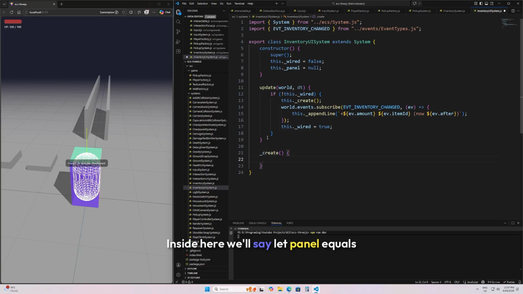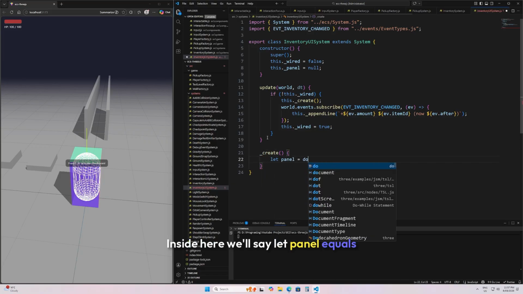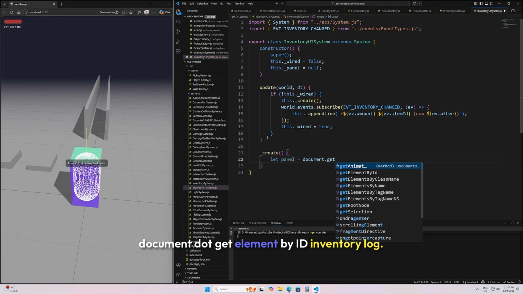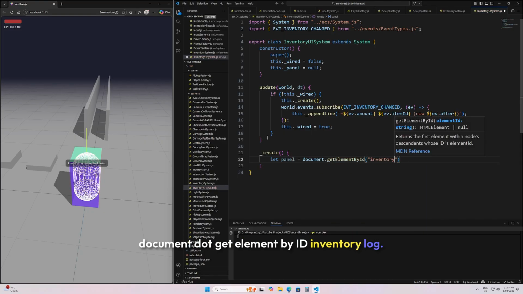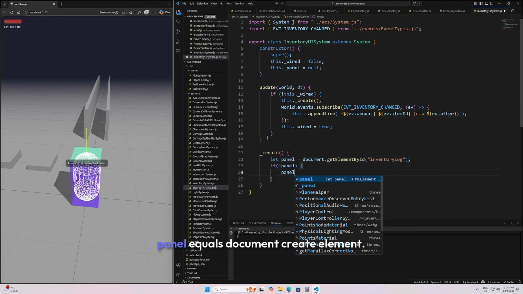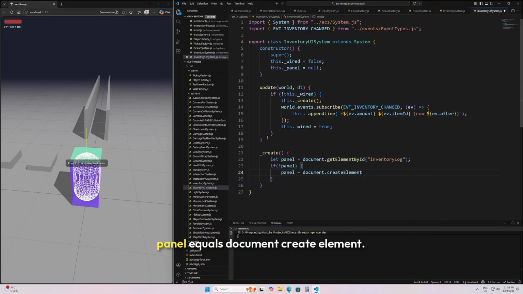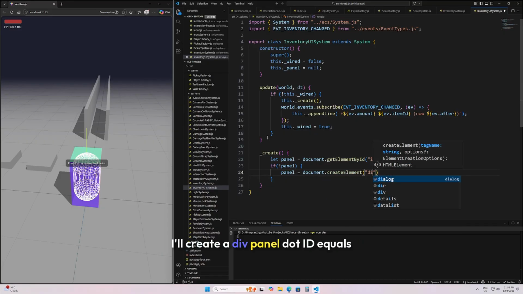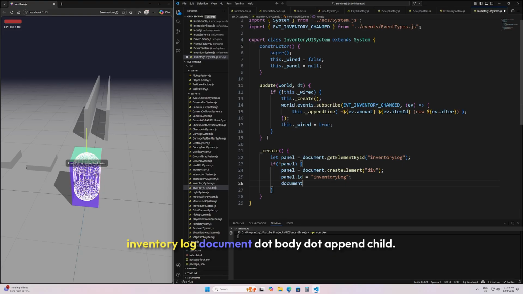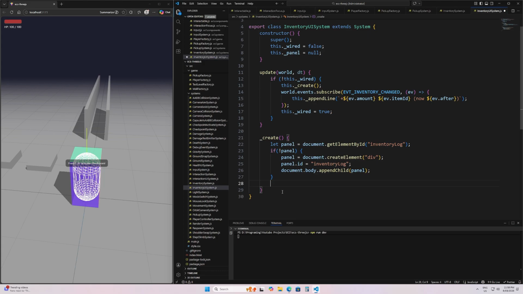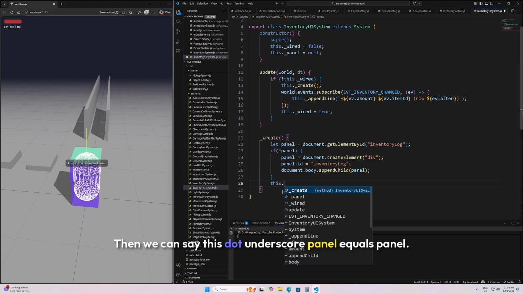Inside here, we'll say let panel equals document.getElementById inventory log. If it's not panel, panel equals document.createElement. We'll create a div, panel.id equals inventory log, document.body.appendChild. We'll pass the panel.